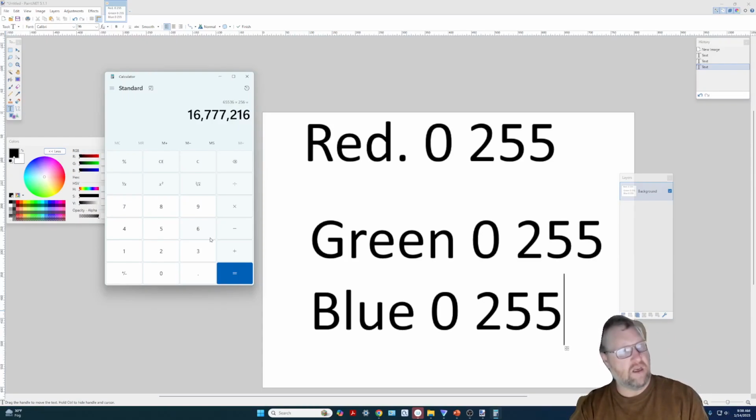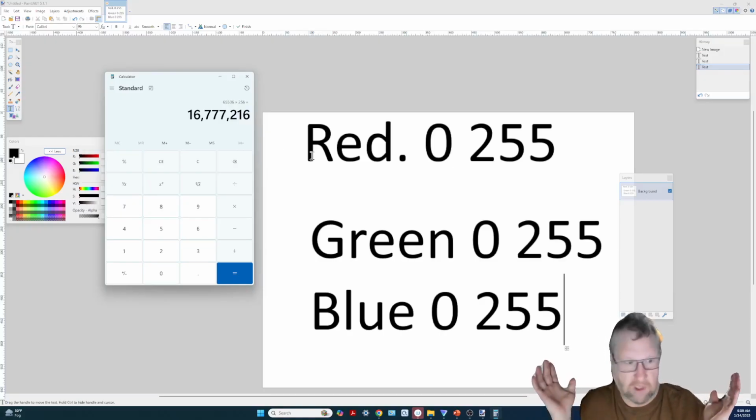But a PNG image is an image that's able to hold red, green, and blue values, which are just numbers, plus the alpha value. For every pixel, we assign these 4 numbers. We assign it a red number, a green number, a blue number, and an alpha number, and then we assign that pixel a position on the screen or in the image. And every image is made up of lots of pixels.